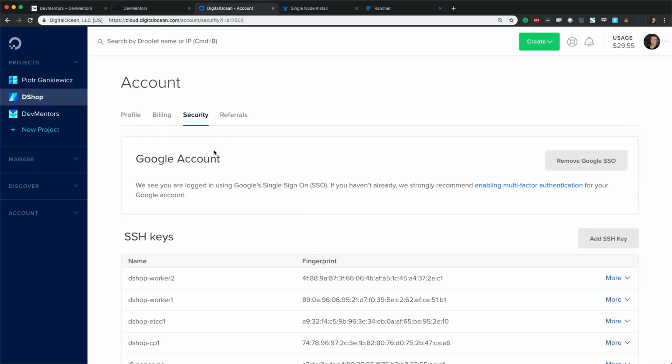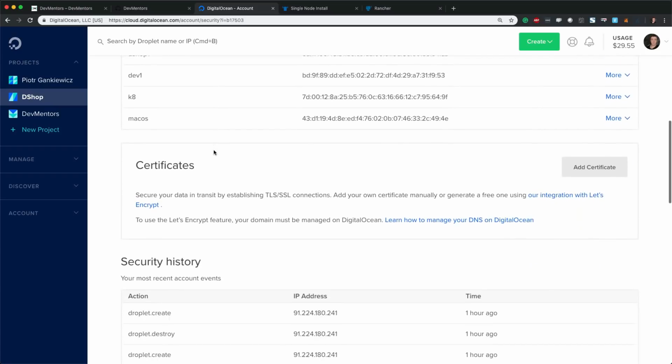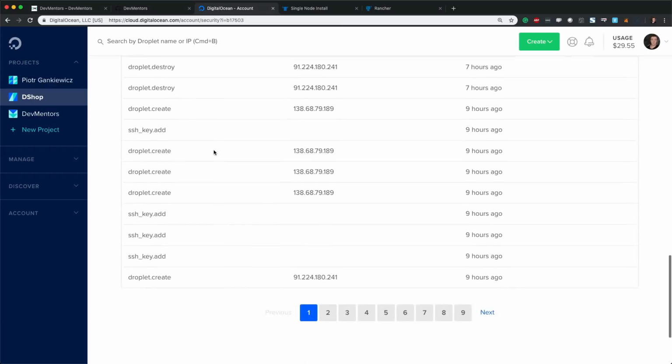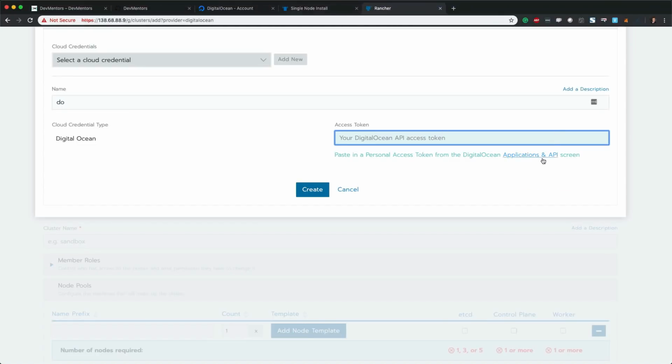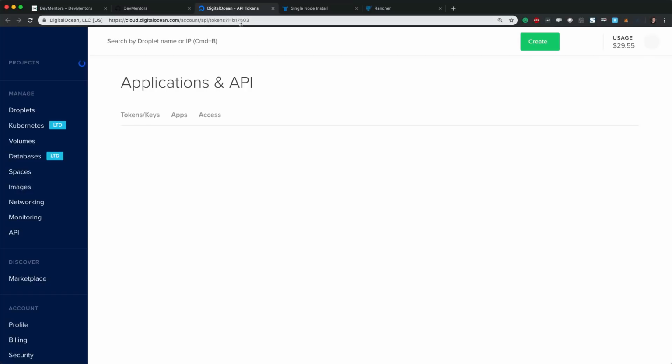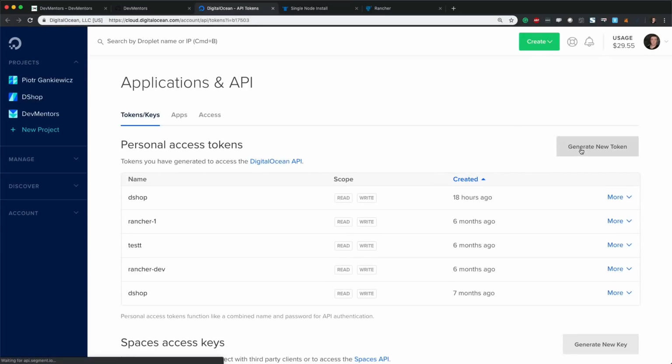So let's see, certificates. Let me check. I always get lost with this. Okay, there is a link. So cool. So here I can create a new token.